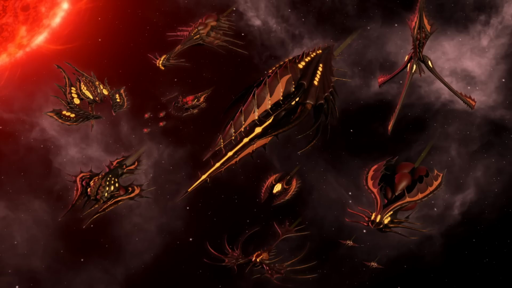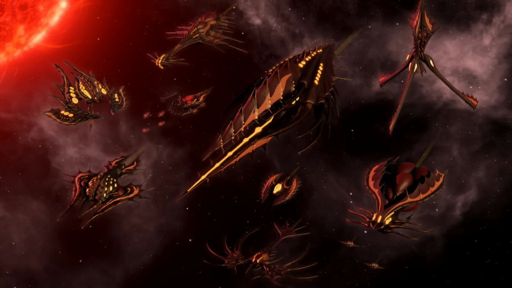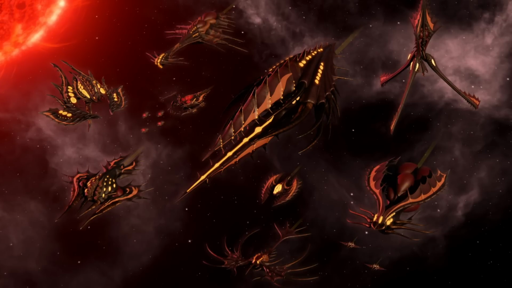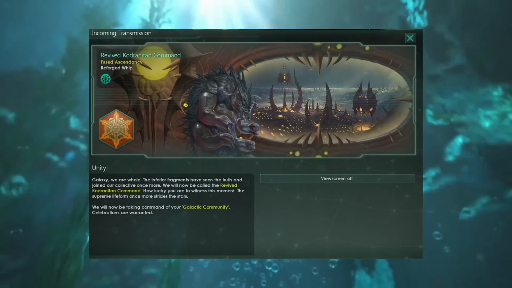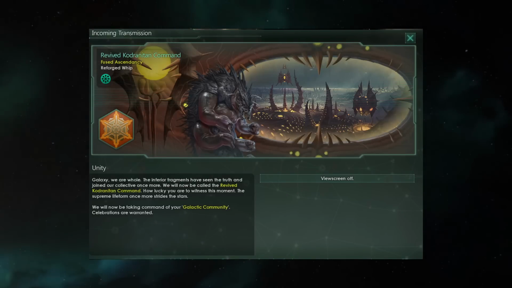Just like other Fallen Empires, this will be your primary source for dark matter technology. Oh, excellent, they've got dark matter tech. Of course they do. When this unique Fallen Empire awakens, one must end up on top. This fragment will absorb the other fragments.